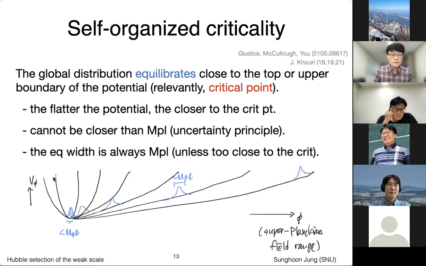And also, if the potential is steep enough, then the equilibrium distribution forms just near the bottom of the potential. So it's essentially like a classical distribution, okay. So the energy provided by quantum fluctuation, Hubble over 2π/4, has to be localized within the distribution. So that's the basic argument in estimating the width, okay? So these are the mechanisms developed recently by these two papers.